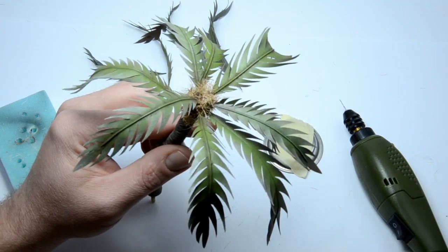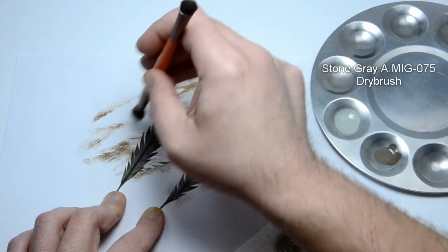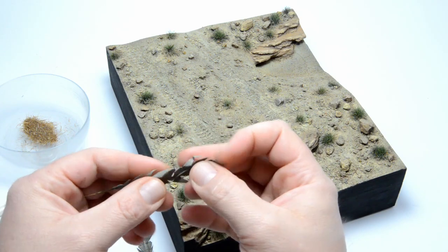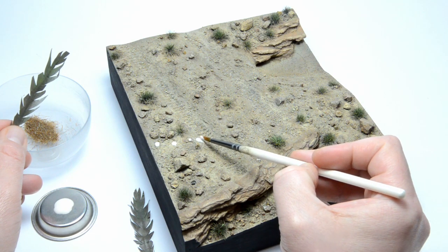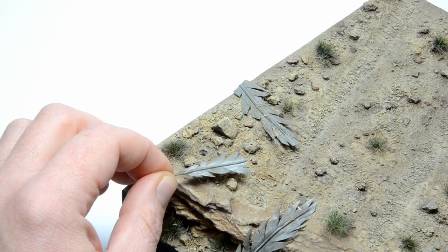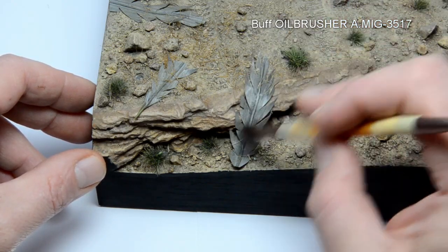But we have another thing to do. I quickly turned two of the remaining leaves into dry ones — first a heavy dry brush of dunkel brown, and then a lighter one of stone grey. We have a proverb in Slovenia: where the donkey is laying, there should be some hair — meaning under the palm there should be some signs of it. So first I destroyed the leaves a little bit and put them in place with PVA. Then I sprinkled some seagrass on top. I think it is a nice touch. The grass was glued with scenic glue. Finally, some buff oil brush color was dry brushed on the leaves to bring them out a little more.